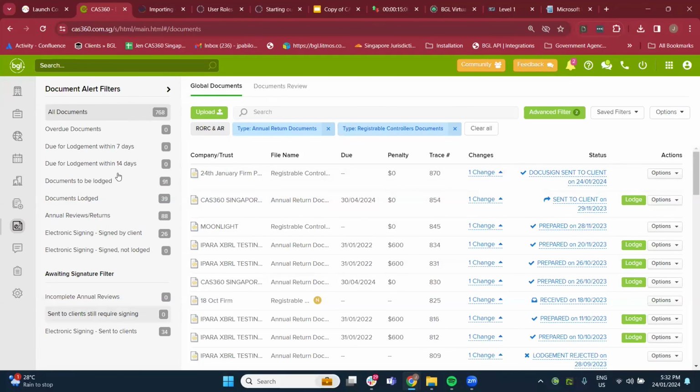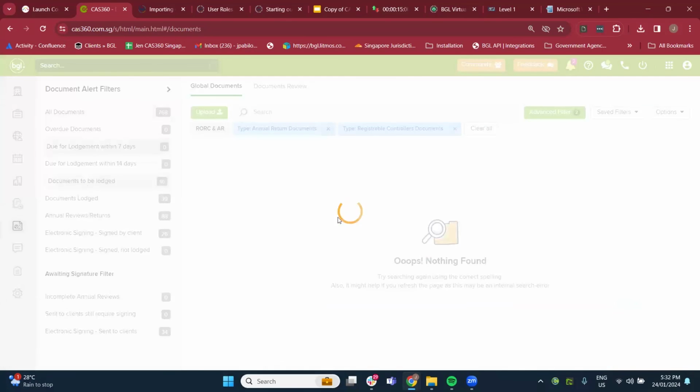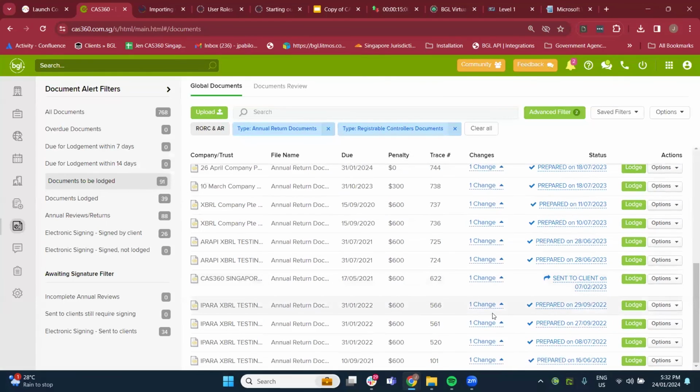Another option also is that in your document alerts filter, you're able to filter based on due lodgement within 7 days, or if you have documents that you have already lodged or to be lodged, which means these documents over here, your annual return.